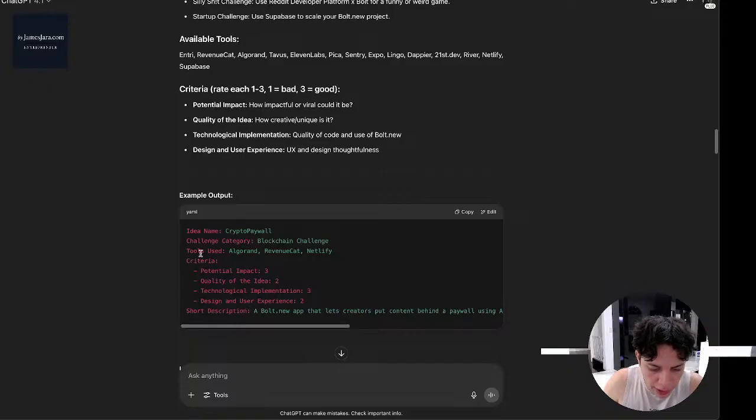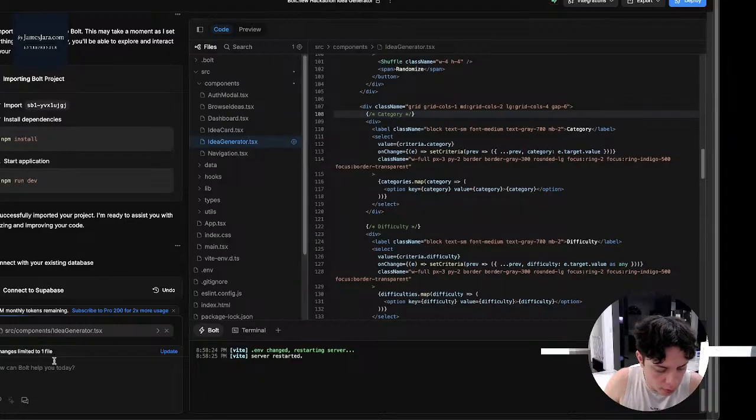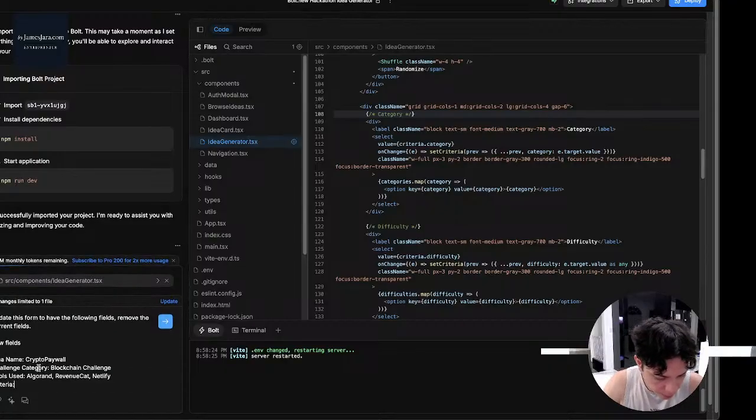So let's change the fields. Update this form to have the following fields. Remove the current fields. Let's say new fields: idea name, challenge category, tools, criteria, result. Actually, it's a result.